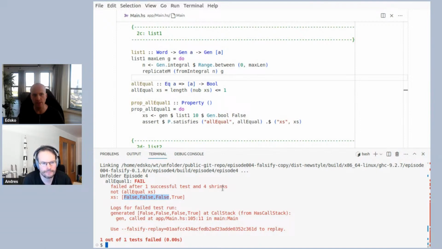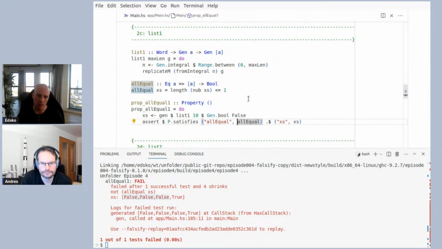I've never been a big fan of it because that size argument is kind of weird. It's hard to interpret. It's not composable very well. And so falsify does not do that. You can do it yourself if you wish, but it doesn't do it automatically. Okay. So we rely on shrinking to get this.